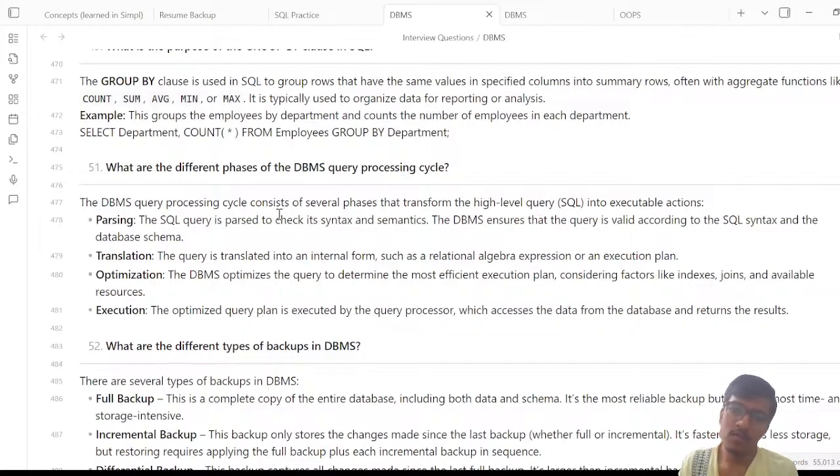The DBMS ensures that the query is valid according to SQL syntax and the DB schema. Next, translate. The query is translated into an internal form such as a relational algebra expression or an execution plan. Third one is optimization. The DBMS optimizes the query to determine the most efficient execution plan, considering factors like indexes, joins, and available resources. The optimized query plan is executed by the query processor, which accesses the data from the database. Parsing, translate, optimize, and the fourth one is execution.